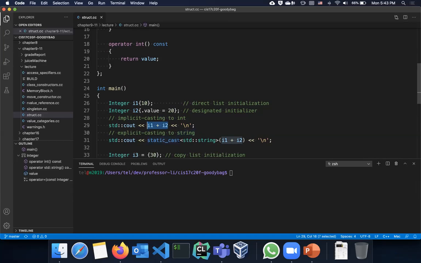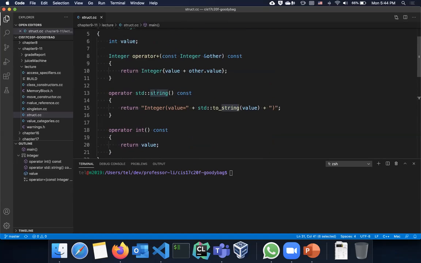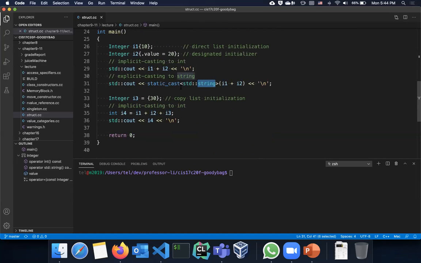You want to make it explicit. In this case, even if it's doing an integer, I will probably want to use a static cast to make that casting explicit. So here I'm saying, let's say I don't like the default behavior. I want to actually print out the string. In this case, it's going to invoke this function here. It will print this out. And then let's go through this a bit more.